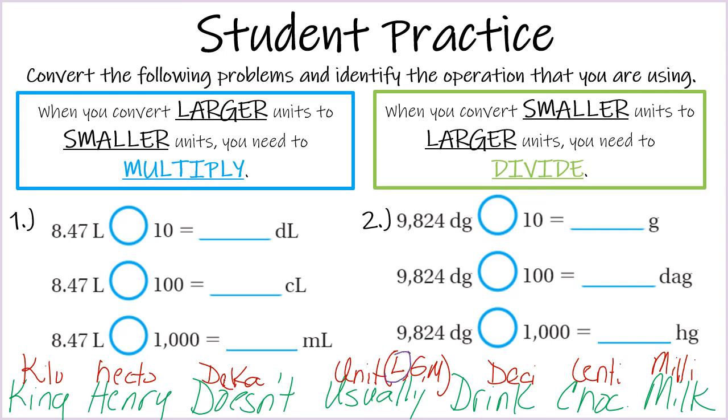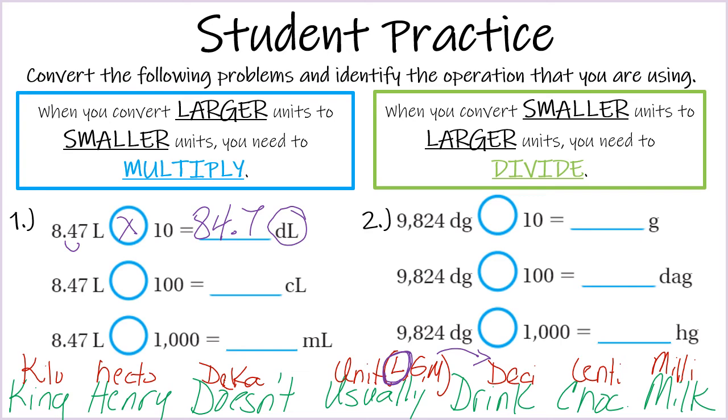So we're starting right here, your basic liters, and we need to go to deciliters. Well, deciliters is right here next door. So we just have to move one time to the right. Well, when we're moving to the right, we are multiplying. Remember many rainbows? Multiply right. So we are multiplying times 10. And if we move our decimal just one spot, you get 84.7 deciliters.